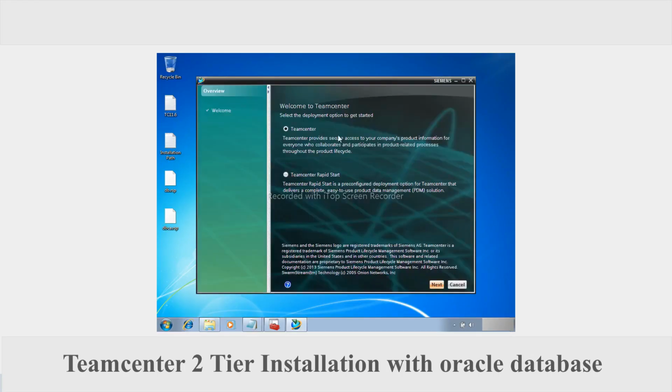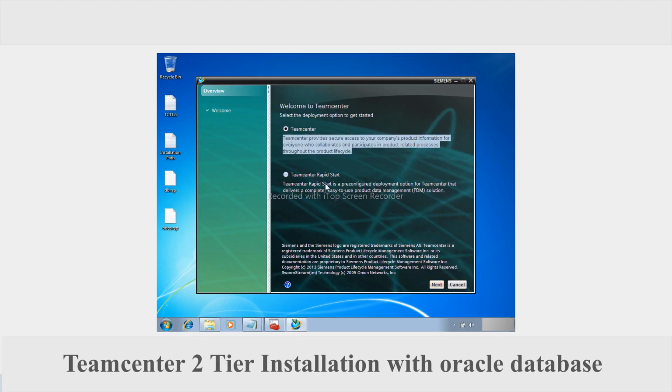Now, welcome to Teamcenter. Select the deployment option to get started. There is Teamcenter and Rapid Start. Teamcenter provides secure access to your company product information for everyone who collaborates and participates in the product related process throughout the product life cycle.